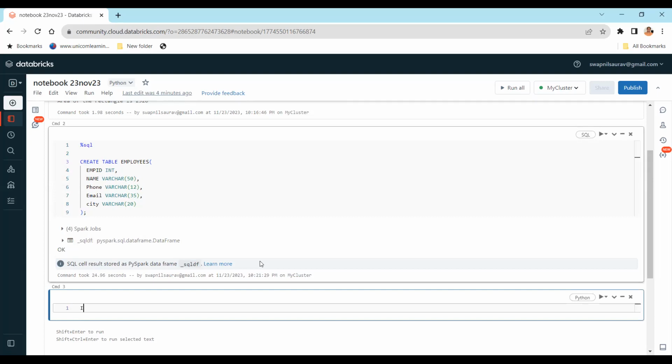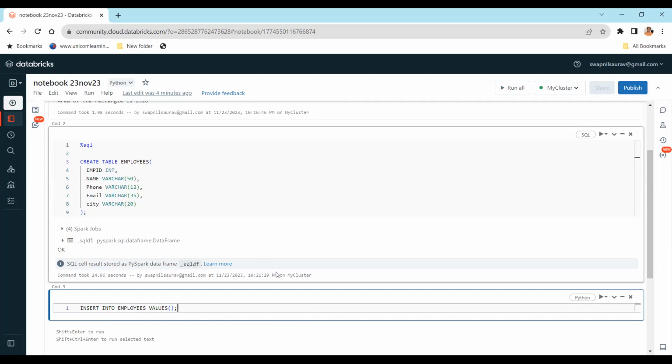So insert into, and you have your table name, which is employees. We will enter values for all of this, so directly I can say values. I'm not selecting columns because I want to insert values for all of them.